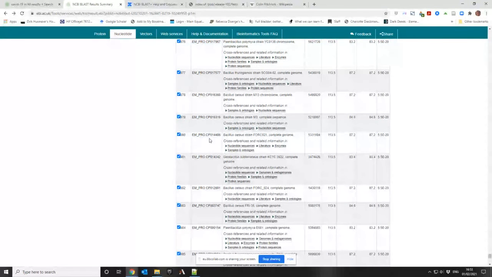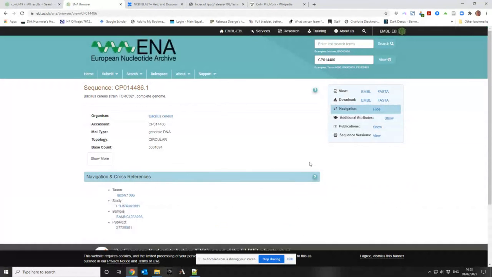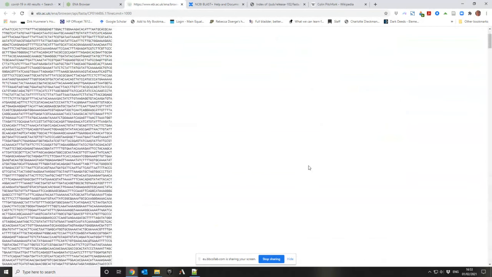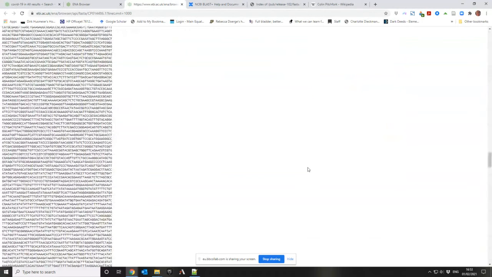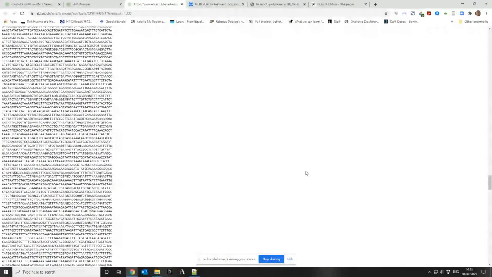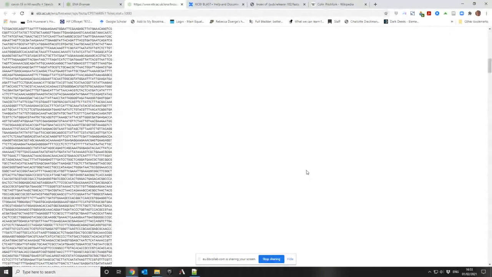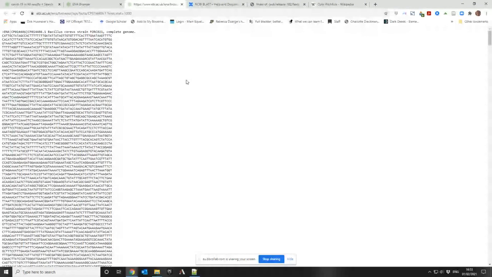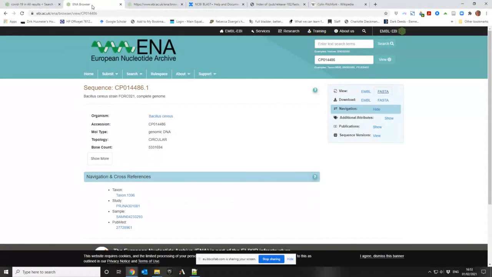Right. So it's a pain. If I click on any of these entries, all I do is go to another entry, which, if I view it as FASTA, is just the entire genome of a bacteria. This is as useful as a chocolate teapot. If I'm searching through something in the databases, I don't want to do that. So the first thing I would really suggest doing when you've got sequences like that is turn it into protein and search for a protein against the database. Then you'll get something at least semi-useful. But anyway.